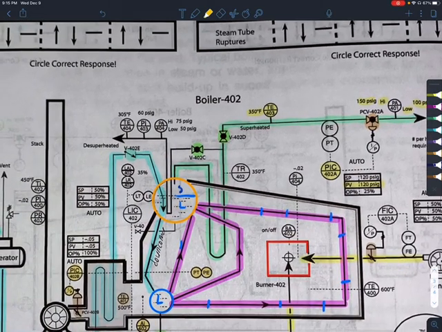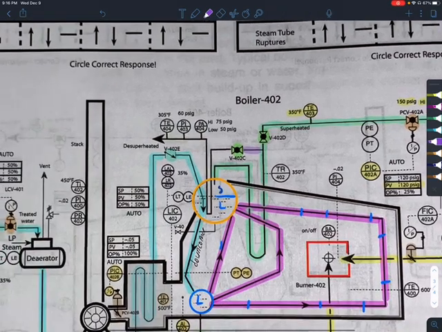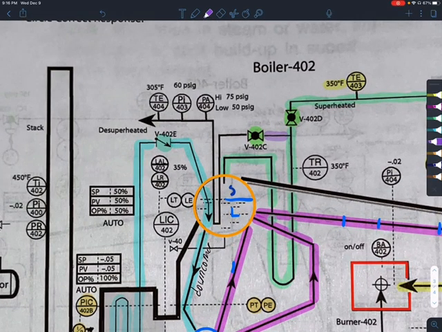Okay, so going back to the superheated steam, its alternative route. Yeah, we could do that. We could leave that purple, I guess. Goes here. Okay, well, what's the purpose of that? Well, not all other systems, all other units use superheated steam, right? So this one is going to heat exchanger 205. Okay, so the purpose of having superheated steam is for the systems that don't use it.